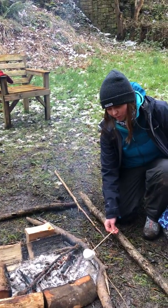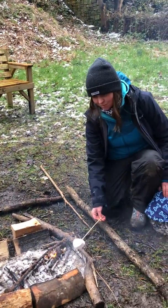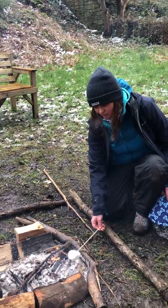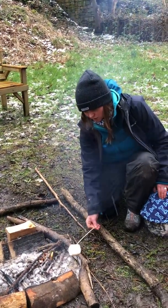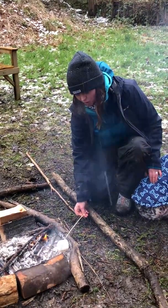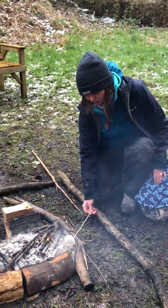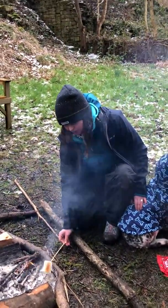When working with children, it's really important that we have a routine for how many children sit around the area. Here you could probably fit one on each side. Remind children that the marshmallow can toast quickly, so make sure you're not doing too much talking — concentrate on what you're doing. Gently turn it round; you're looking for that nice brown toasted effect.